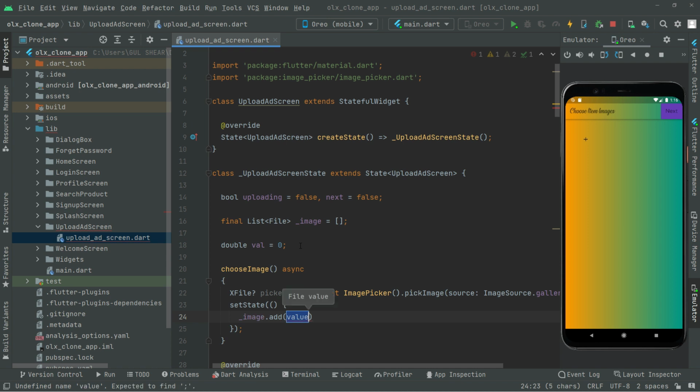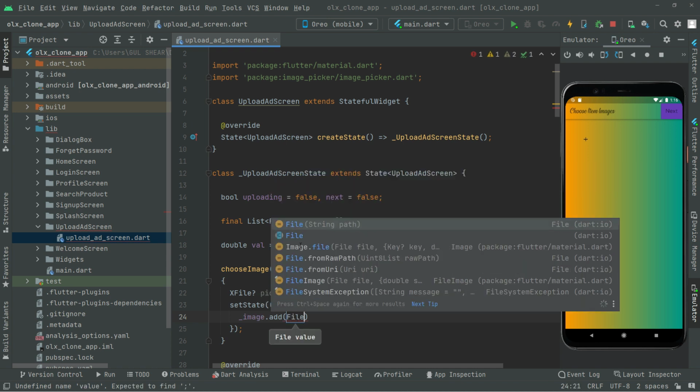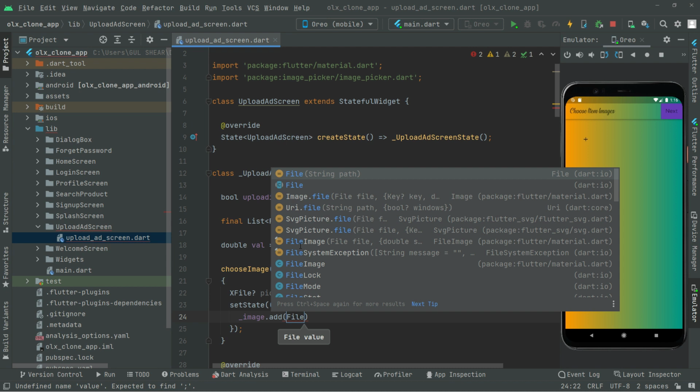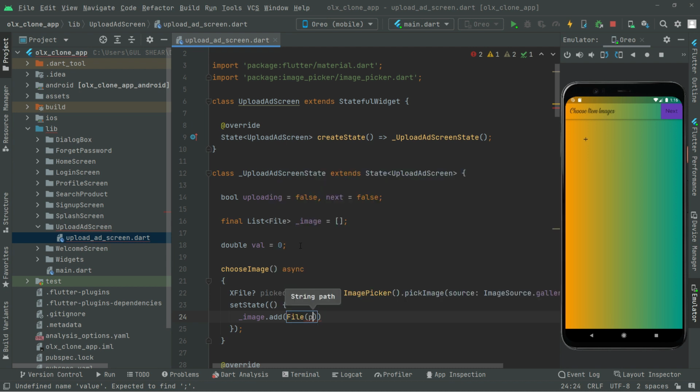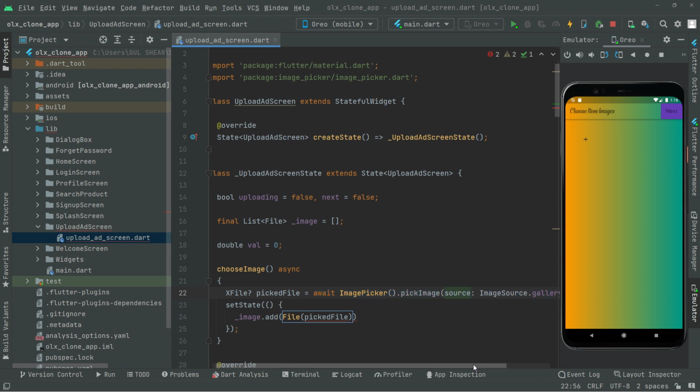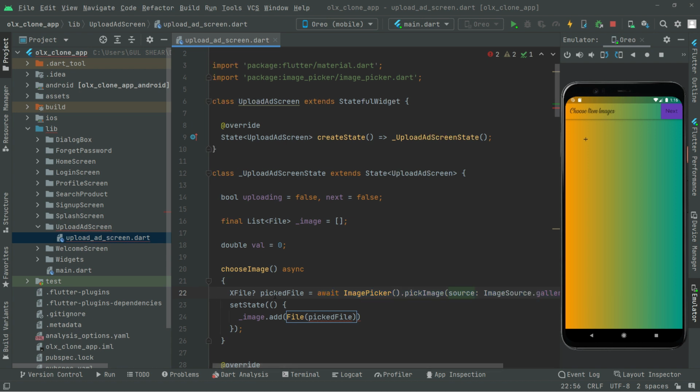In here let's provide the path, so we'll say File, and then in there we will say pickedFile. And right in the pickedFile, as you guys know already, what we assign this thing. So the user will pick the image from the gallery, and then it's gonna just assign that right to this pickedFile, and in here we are just adding that with the image that we created earlier as a list, as you guys can see right in here.